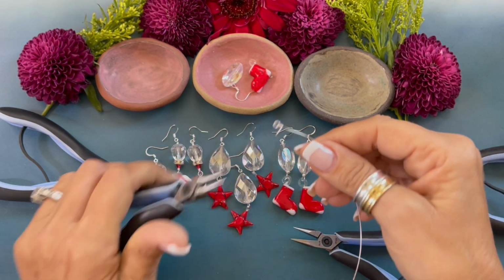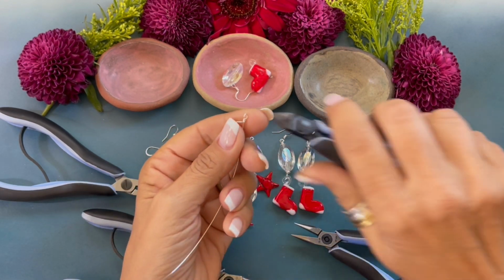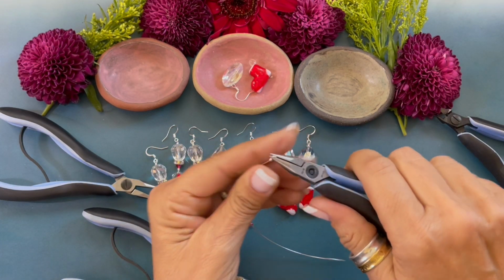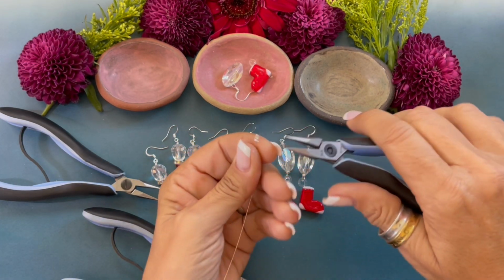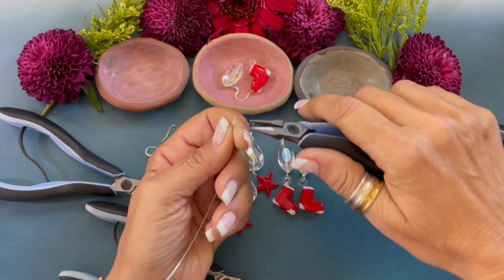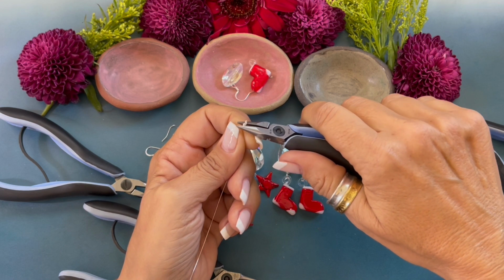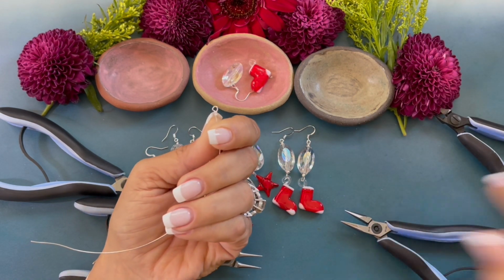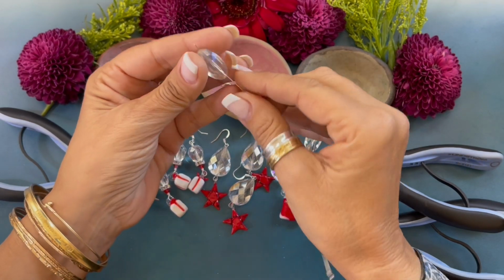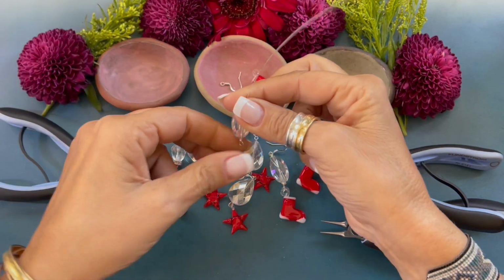We're going to remove it, trim that little end, flatten out our loop, tap the wire down to make sure there are no sharp edges. Now we're going to pick up our AB crystal oval bead, and we're going to string that down.